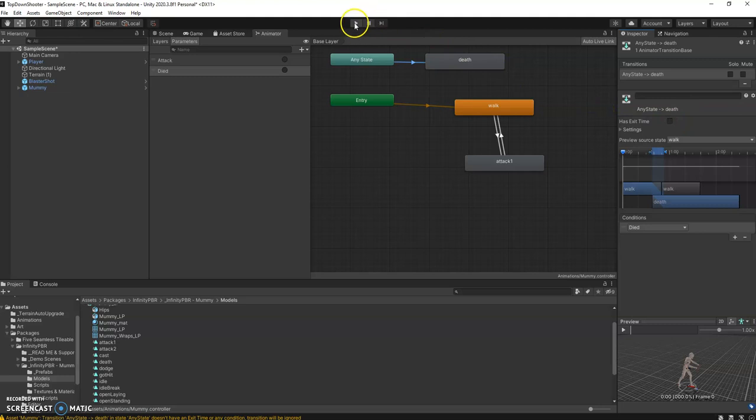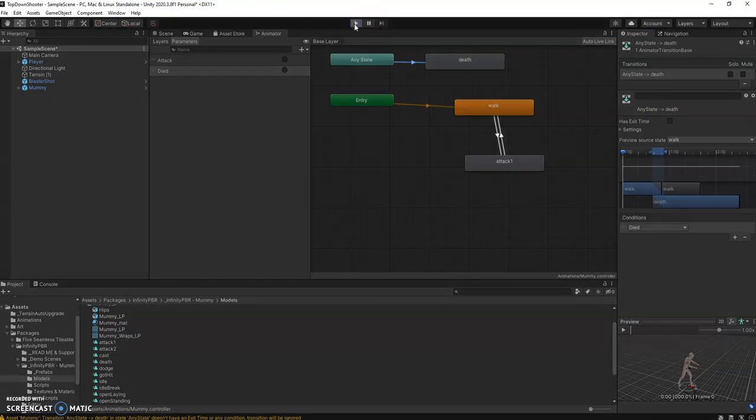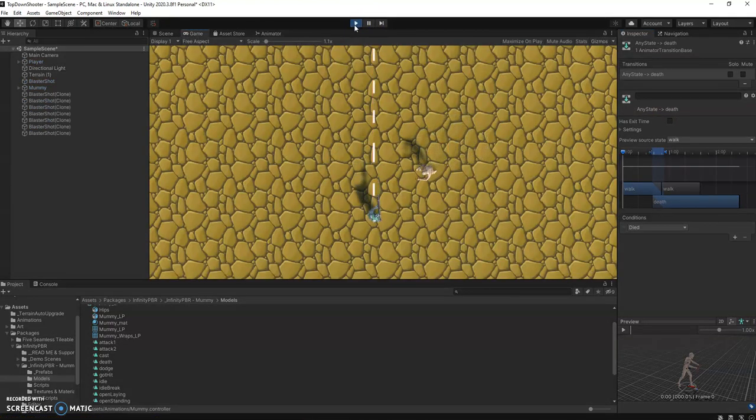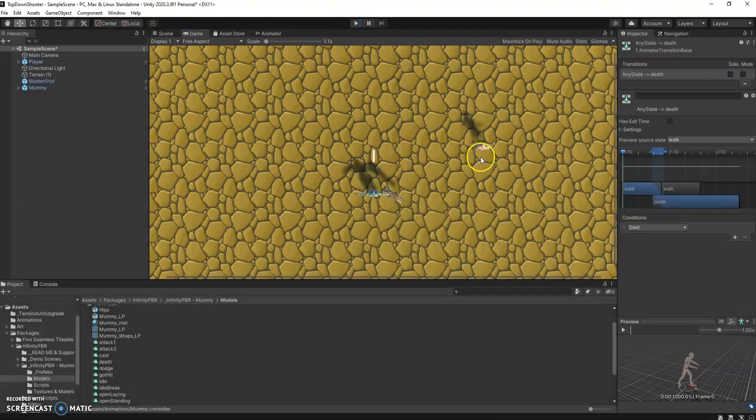So let's take a look at that. Okay, so we're just shooting. We still don't have a trigger on this. Boom. Perfect. So we don't have another mummy spawning here, but he died. The one thing that we should probably do is once he gets hit, we don't probably want him sitting there forever. I mean, I guess that's a possibility, but it would probably be better to have sort of a die on that.